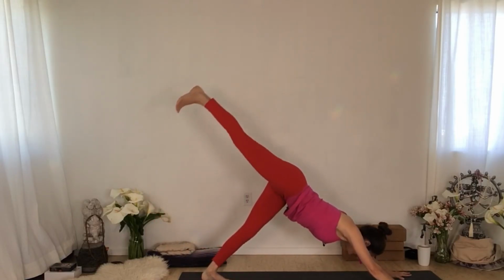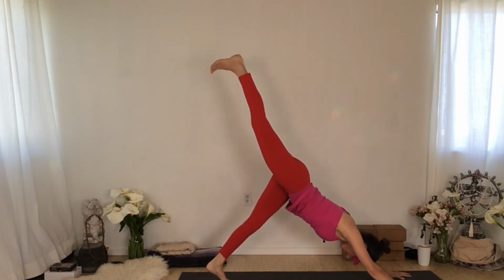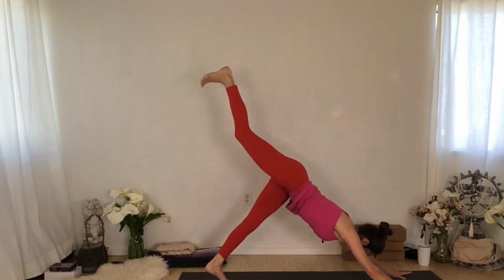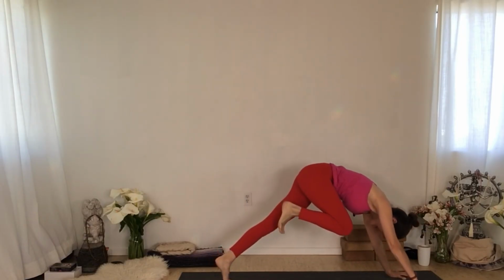Ground into your left heel. Draw the right leg up. Roll your right inner thigh in and up. Press through your right heel. Widen your scapula. Take a deep exhalation.